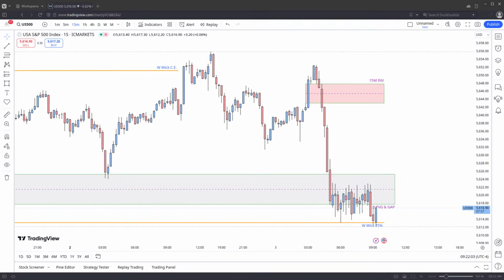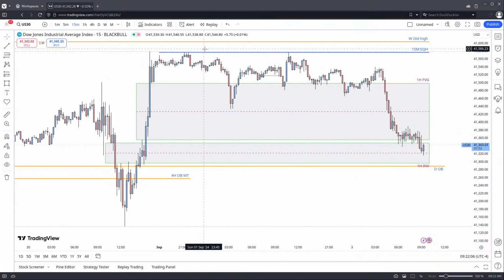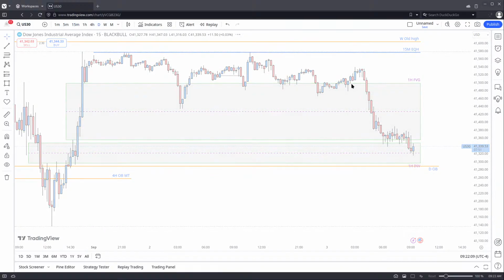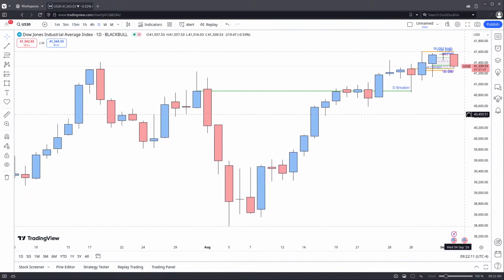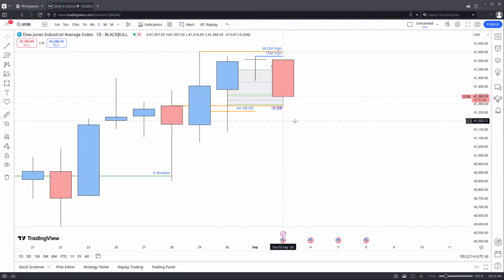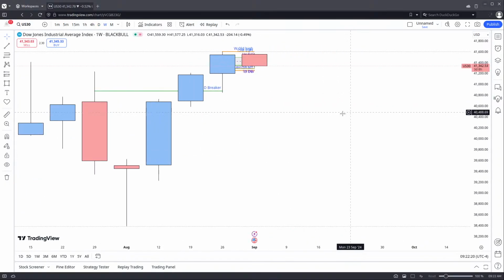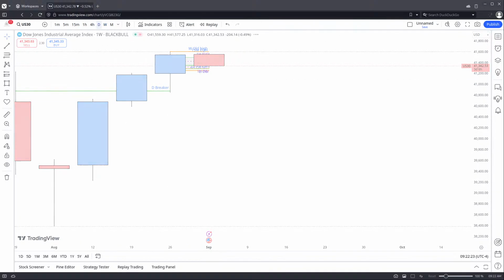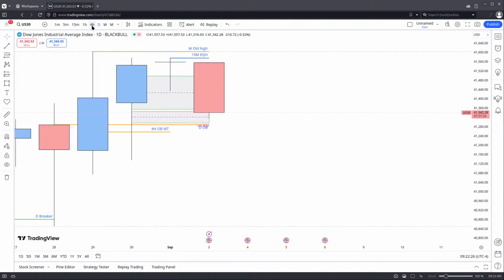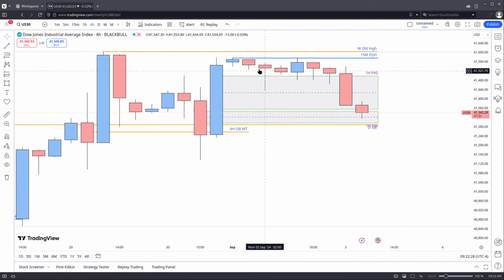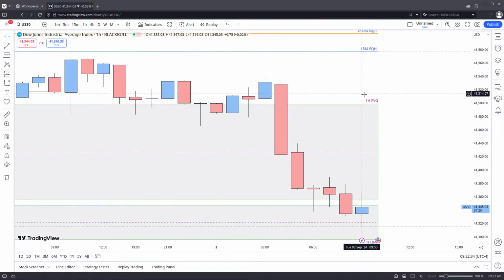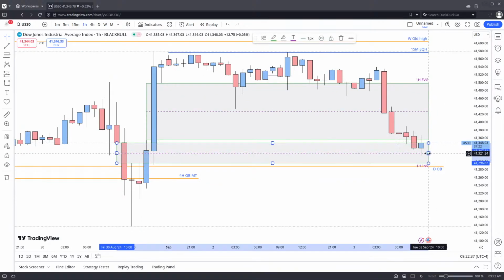Have to be really quick here. It's 9:20. Take a quick look at the Dow. Nothing much has changed on Dow. Nothing much here. We did trade into this wick, this candle here. Didn't take note of that. Nothing on a weekly. Is on a daily though, so you can take note of that if you want. Still looking for these highs. Way too clean. 1 hour inversion. Tapped into that consequent encroachment. Looking to see if we can draw up higher.